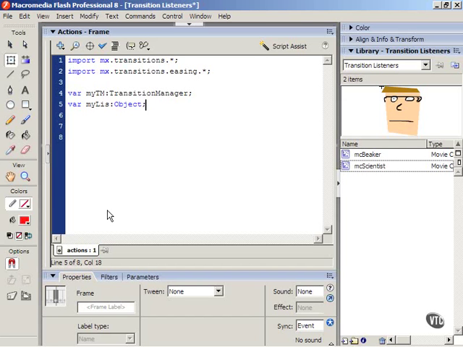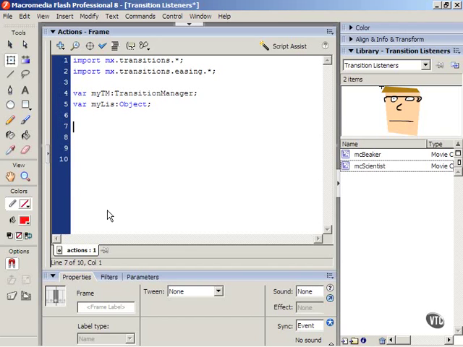Let me explain in a different way. When you run a transition and your transition's all the way done, Flash sends out a type of broadcast and says, "Alright, all my in transitions are done," or "Okay, all my out transitions are done." And to listen to and react to those broadcasts, you just have to use something called a listener. It will make a little bit more sense as we do this. So go down a few lines.